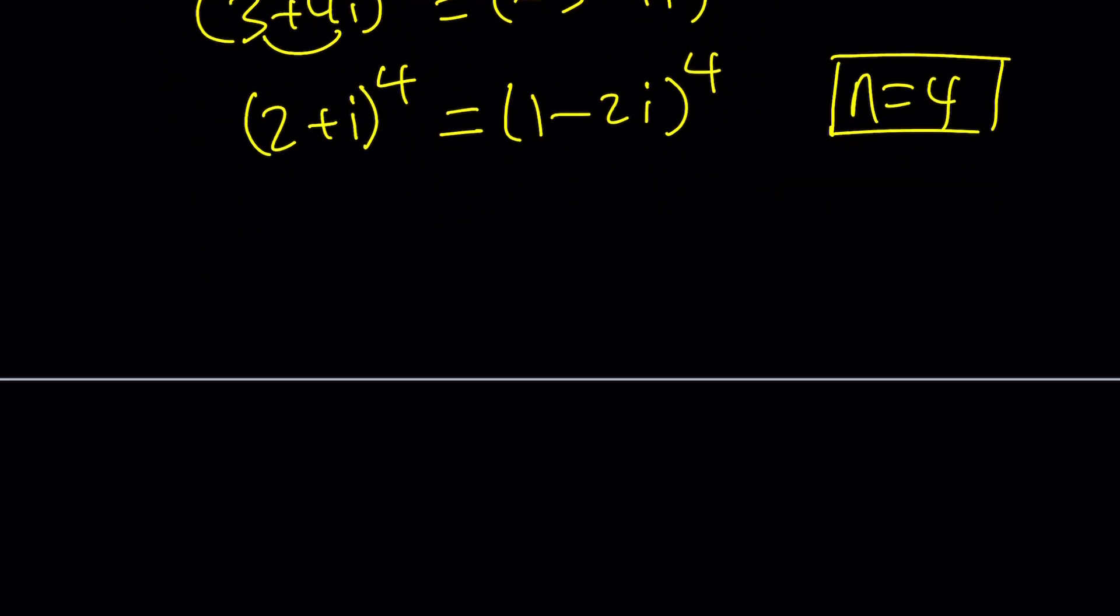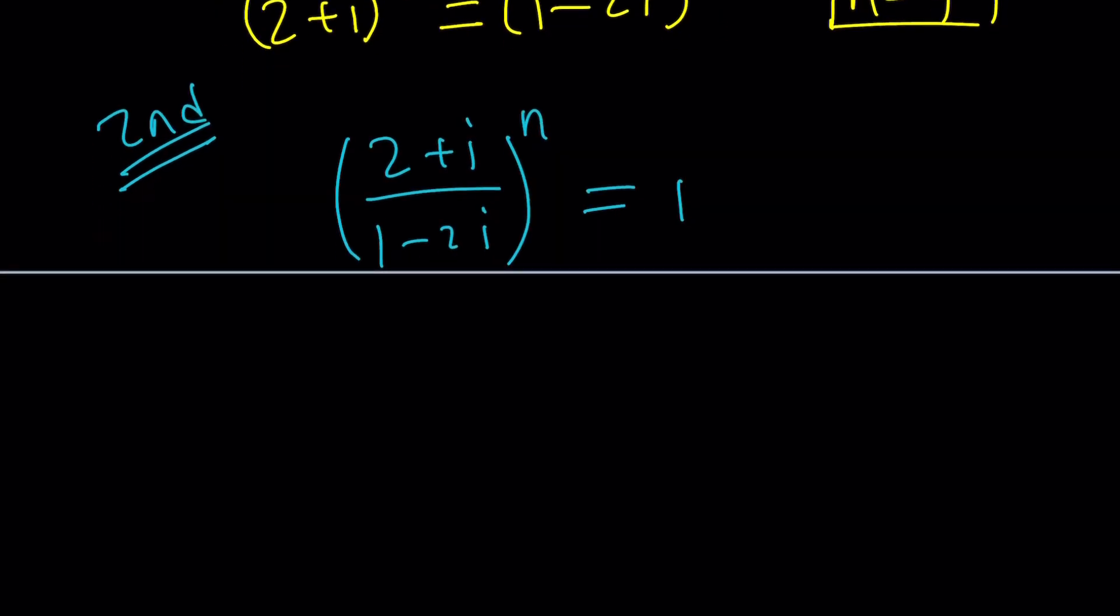So here's my approach. Should I call this second method? The first method was kind of jumbo mumbo. I know some people are like, oh, he's trying to waste time, blah, blah, so on and so forth. No, not really. I just wanted to show you alternatives. Fine. Now, here's what we're going to do. We're going to divide these numbers. Why didn't we do that first? Because no pain, no gain. That's what the first method is called, right? So let's go ahead and divide them. How do we divide them? There's a couple different ways, but let's go ahead and just use the conjugate general method.